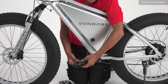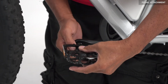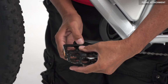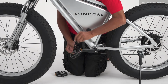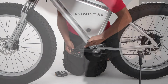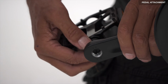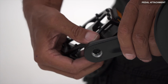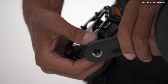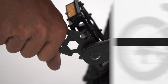On the left pedal, it will rotate counterclockwise or towards the front of the bike to screw it on. And take your wrench and tighten this down. To install the right pedal, this will go on clockwise or still towards the front of the bike. Make sure it goes in easy. You do not want to cross thread this. Take your wrench, tighten it down.